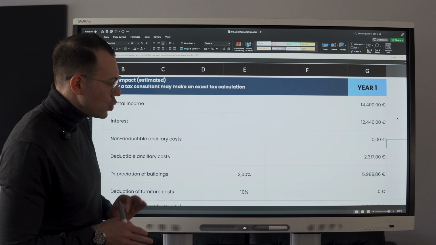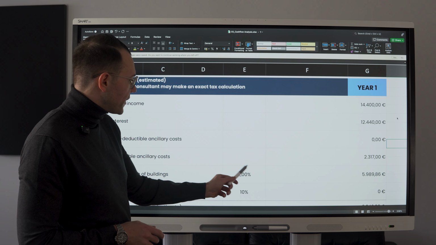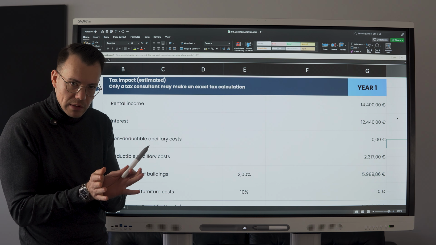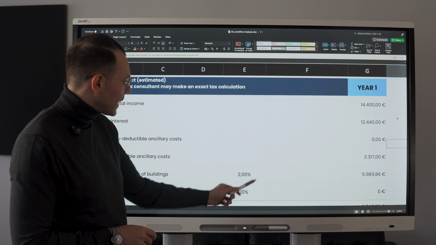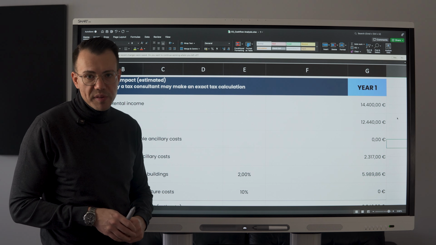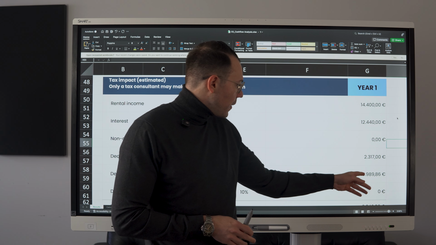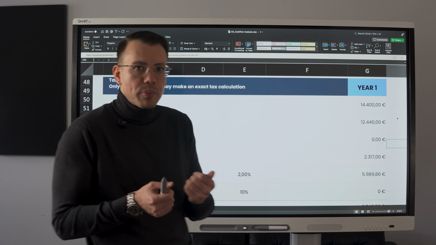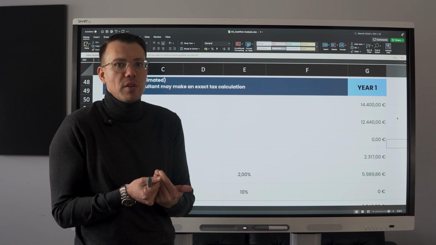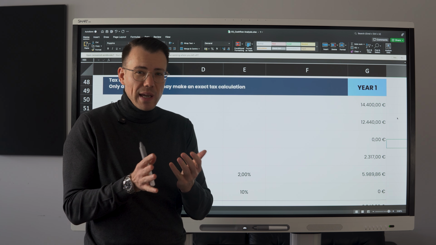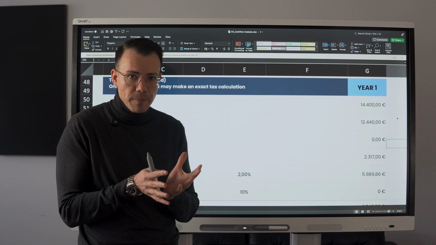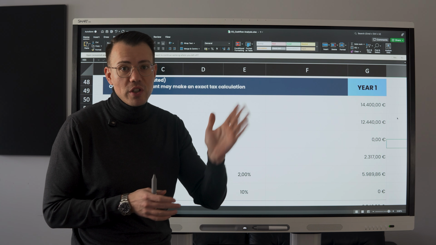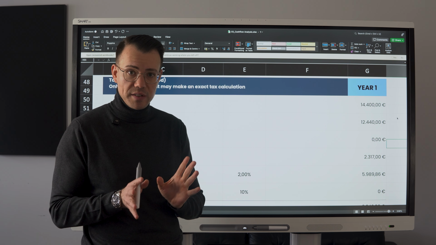Minimum at least 2%. So 2% would be you can depreciate the building value without the land of this property over the next 50 years with 2% per year, which would be 5,989 as tax deductible expense. And depreciation is not a real cost because the tax office just says, okay, the building fabric is losing its value. So we are giving you already a tax refund because you might have a renovation in future. So you can already save taxes now.